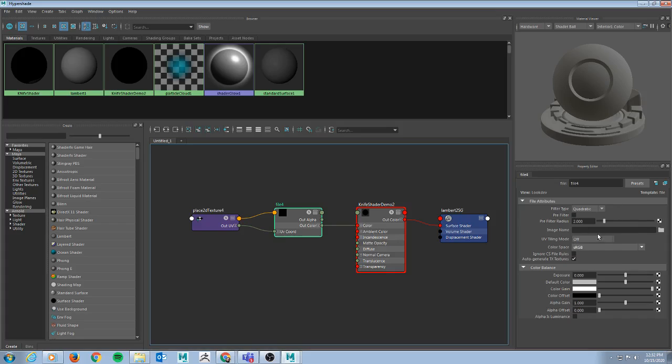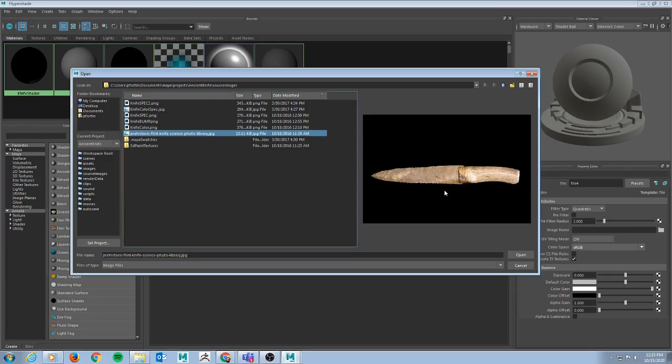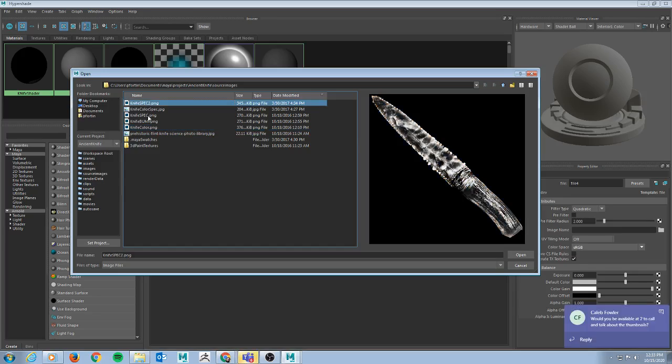And you can see here I've got my file and my texture placement. They pop up over here, and I can put an image name in here. So if I click on this little folder, it's going to go to my source images where I have my knife picture that I'm using for my reference. And if I put it in the source images, which is where you want to drop it from the get-go, you can put it as a reference from your source images, and we're going to use it as a shader texture. Even though I actually do have some other textures in here, and this is from a better process that I did, right?